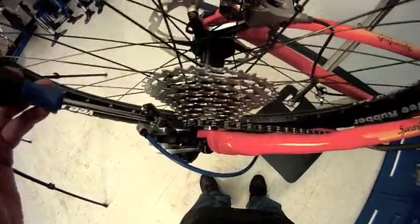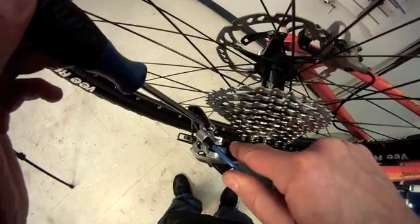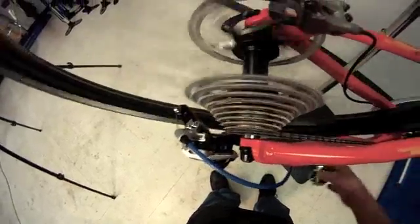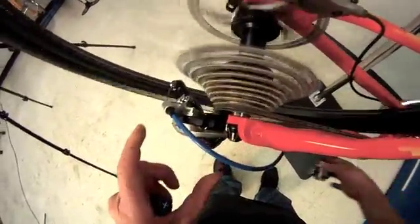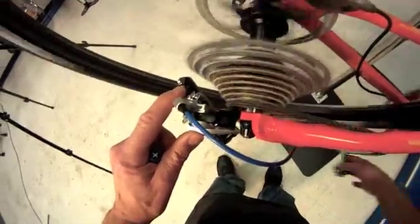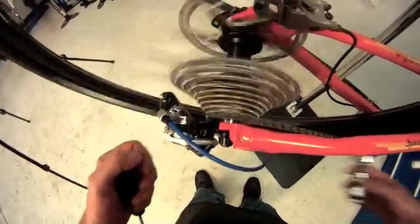Let's try a couple of things. We're going to purposely loosen the H screw and that pulley is creeping to the outside — it's actually now misaligned. Do we hear the rumbling there — kind of a bass sound — that's an extra noise. If I gently push, we can get rid of that rumbling. If I pull the cable just a little bit, it goes away. So we have now positioned our pulley outside too far.